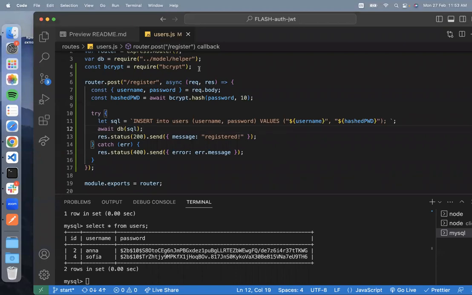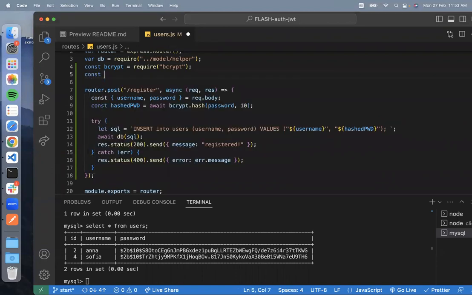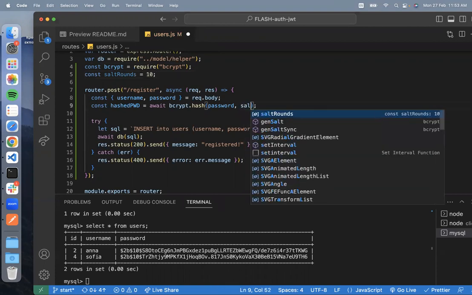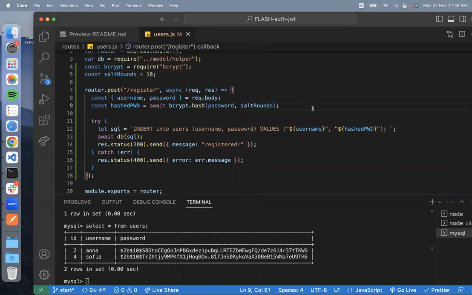So this is salt rounds, and it's even better if you don't have these hard-coded numbers in here. So you could even replace this like this. I think in the finished version that you get, it is something like this, so that whenever you want to change it, it's easier. Or even better, have it in the .env or some configuration file, so that you don't have hard-coded things inside the code.